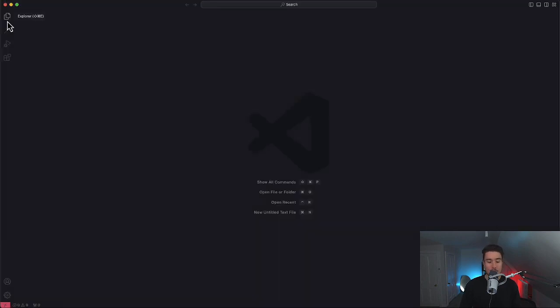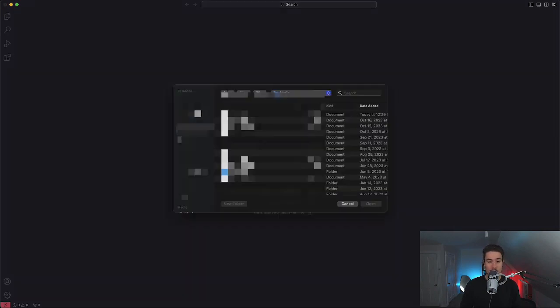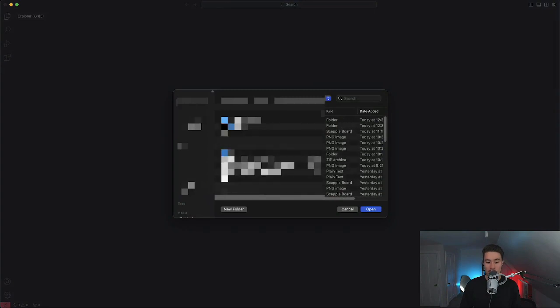So to start, I have a blank folder open. Let's go and create a new folder, and I'm just going to call this front end here. I'm going to save that. Next, I'm going to open up my text editor. So I personally use VS Code, and I like it because there is a built-in terminal. So I'm going to click on File on top, then go to Open, and I'm going to go open the course application front end that I just created.